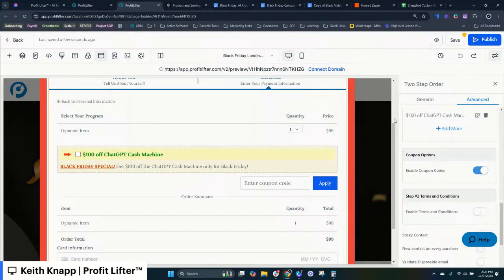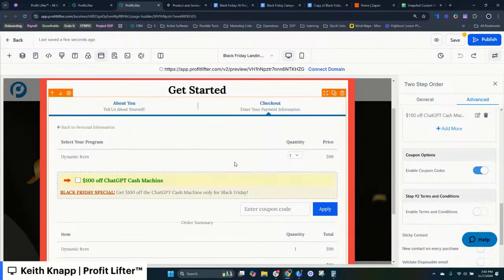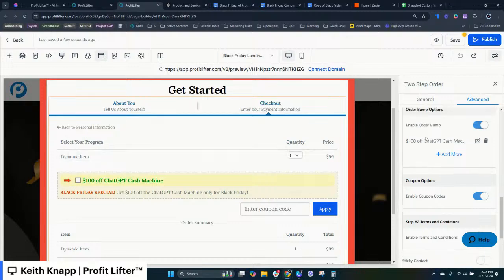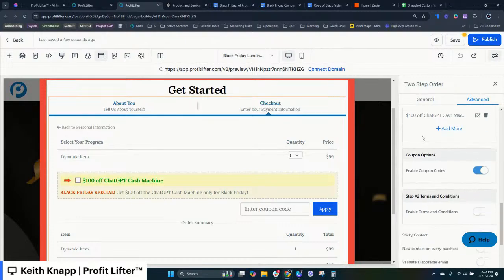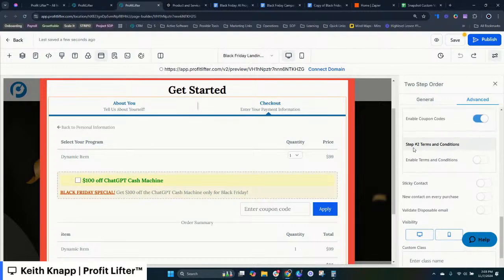But the beauty is, as you have this in here, you could have a list of these where people can come through and select it. That way, when they check out, it's going to automatically place the order for that as well. So if you're running an additional service, something like that, this is where you would be able to have that in there. Cool. Easy enough, right? Nothing super complex. It's just knowing where it is. Once you know where it is, the whole thing is pretty intuitive as you get in there.